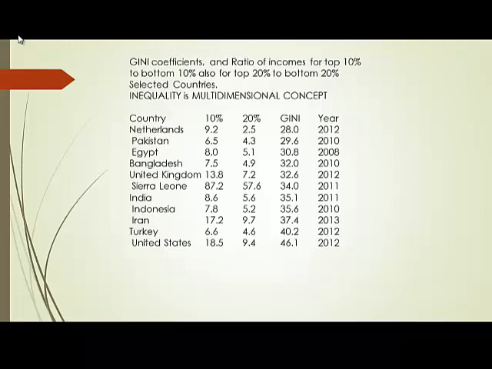The key thing that I want to point out here is that inequality is a multi-dimensional concept. This is very important because people don't understand the meaning of multidimensionality. What the meaning of multidimensionality is that it cannot be reduced to a single number. And this is why inequality is a complex concept.